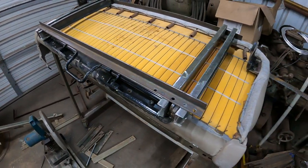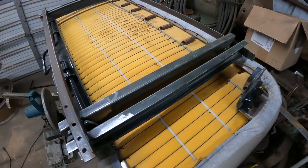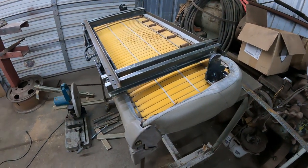Yeah, this is one big step. Once this is in, it really comes down to smaller tasks now. I mean, I can see the truck on the road. I'm ready.